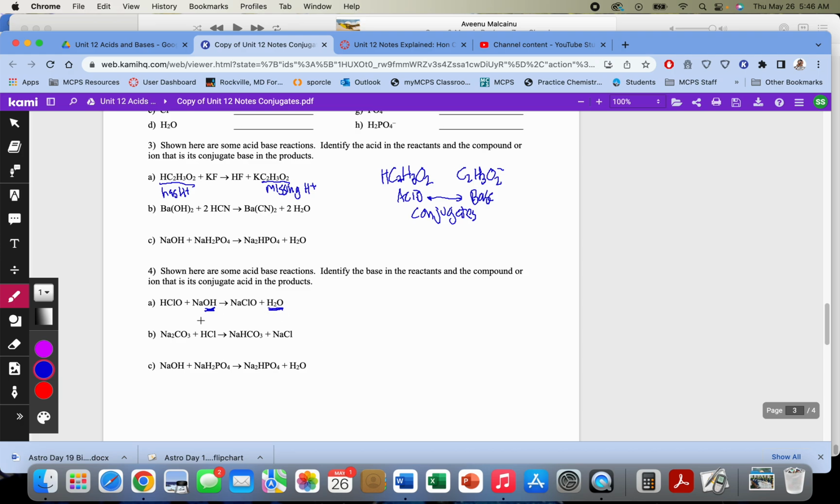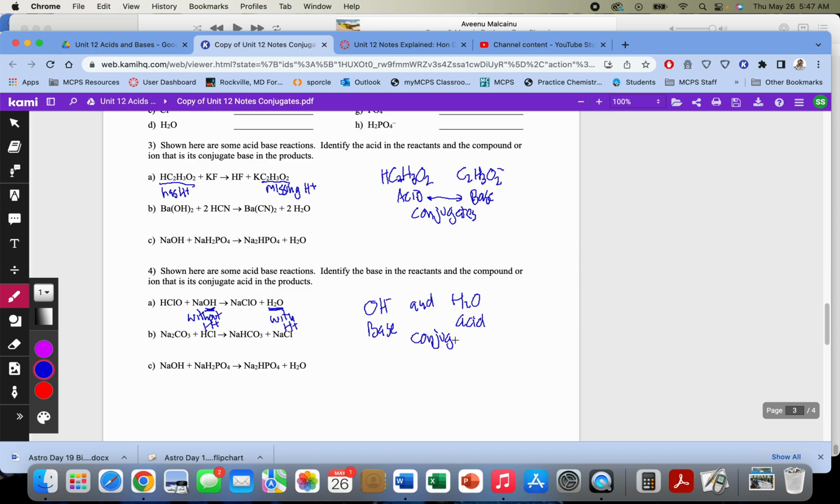And so here's without, right? Without H plus and with H plus. So here's our process. It's receiving an H plus. So OH minus and H2O, our base and acid. And these are our conjugates, right?